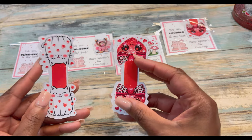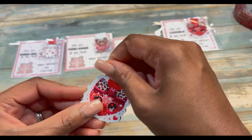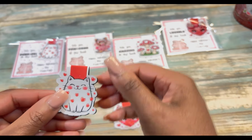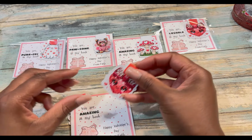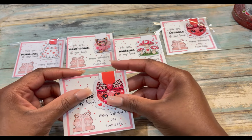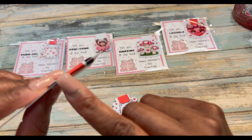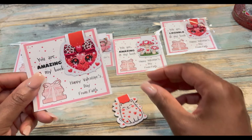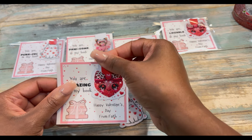Now with the magnet sheets, you just print them out and then all you have to do is fold it over and they're ready to go. You don't have to add that additional magnet strips or individual pieces of magnet. These are a great alternative as well. The only downside with the magnet sheets is that you only get 5 in a pack. They are pretty pricey. And what I noticed is I didn't laminate these two just to give you variety, but when I go to crease it, it does have a little ridge here, and I think that would be avoided if I laminated them. But they still come out super cute. I think this would be best for just a plain magnet that you're not actually going to add a crease to.